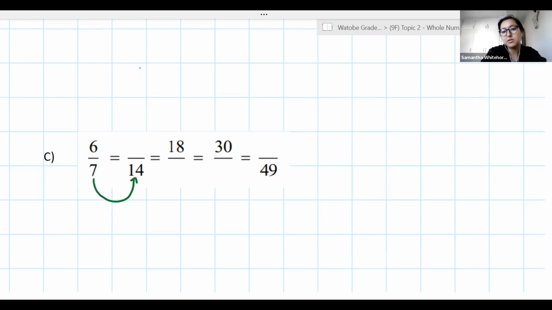Right, so try get those 5 equivalent fractions for me. I suppose it's actually 4 equivalent fractions. The 5th one's given to you. I like what I'm seeing in the chat so far. Very nice, guys.